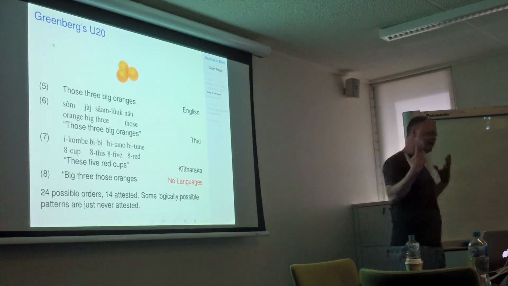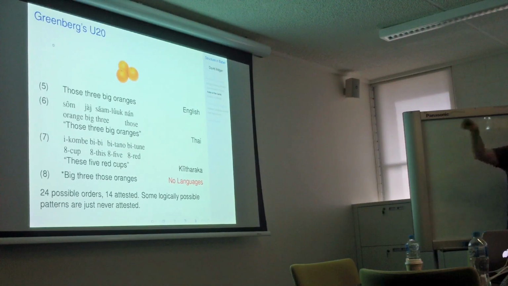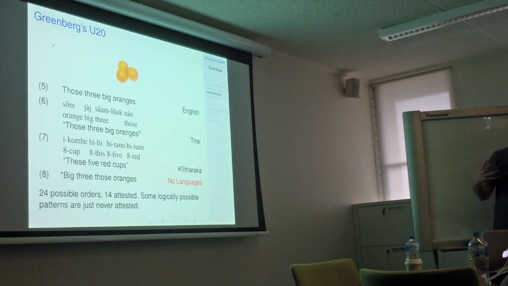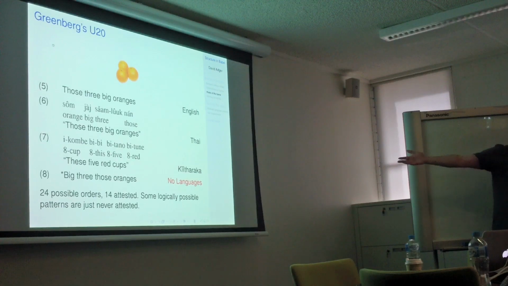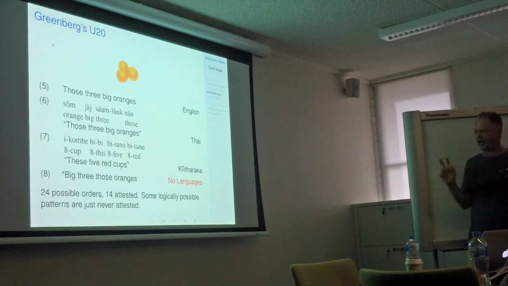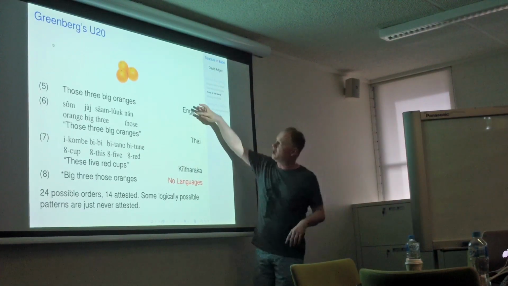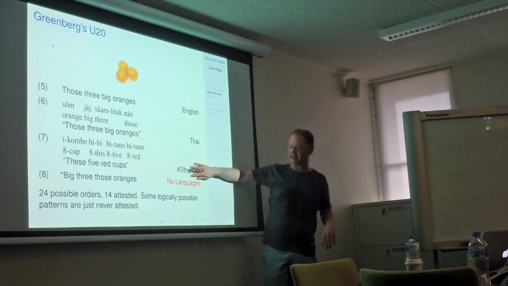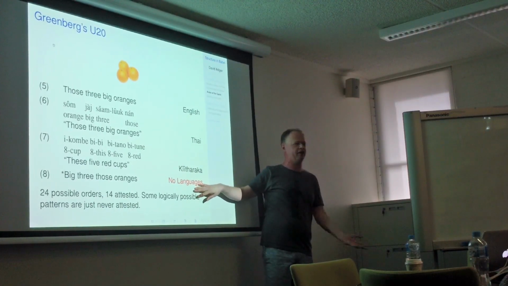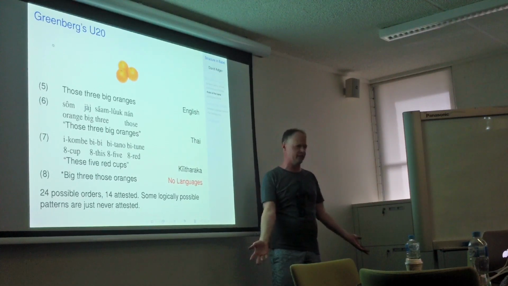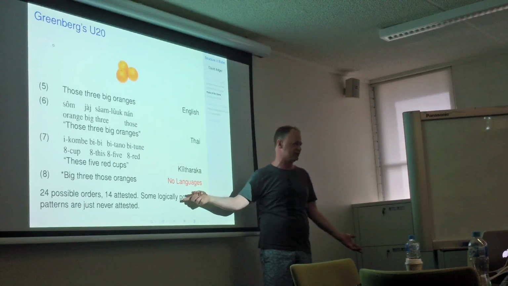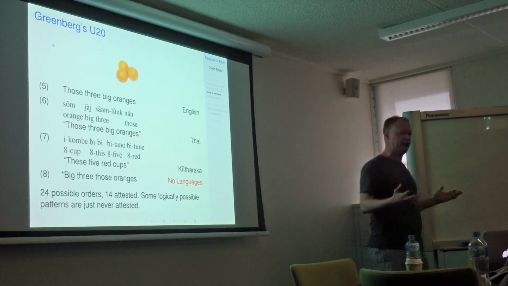So there's an interesting question that arises there, which I'll come back to when we discuss the artificial language learning experiment at the very end. And that interesting question is, why? Why do we not see it? There's lots of possible explanations for this. One explanation might just be, well, this is common, this is less common. Maybe this is possible and there just don't happen to be any examples of it. So it's possible that it's just rare beyond rareness, right? That'd be one way to think about it.